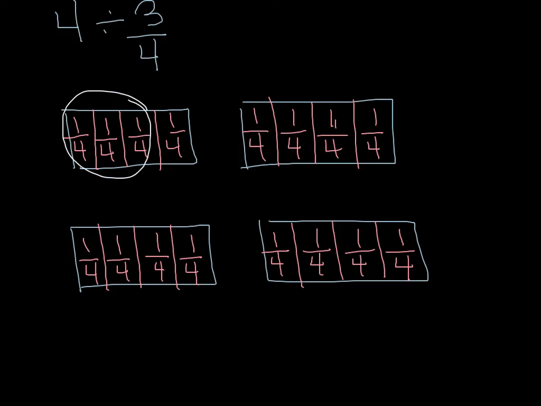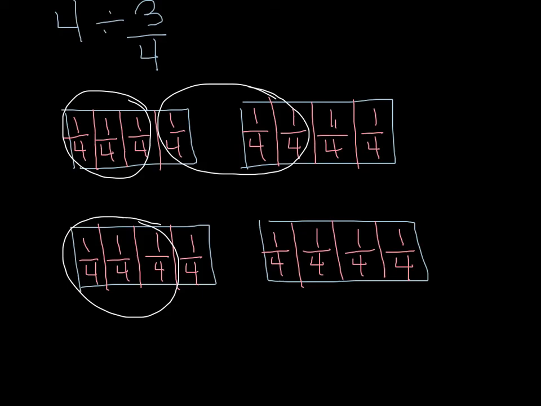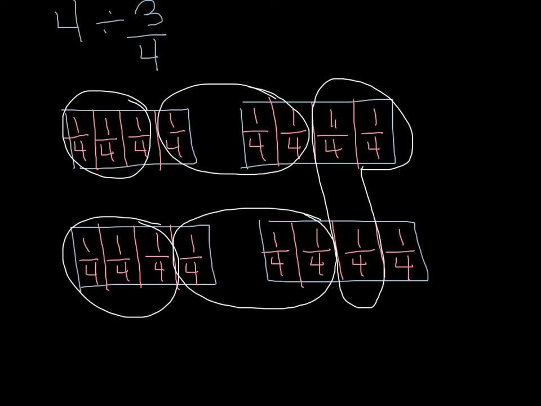So let's make our circles. Show our groups. That's 1. This is 2. This is 3. This is 4. And then here I have 3/4. Okay, kind of a strange looking group, but we did it. Okay, so we have 1, 2, 3, 4, 5. So that's 5 whole groups. So that's part of my answer. There are 5 groups of 3/4, but there is 1 that's left over.